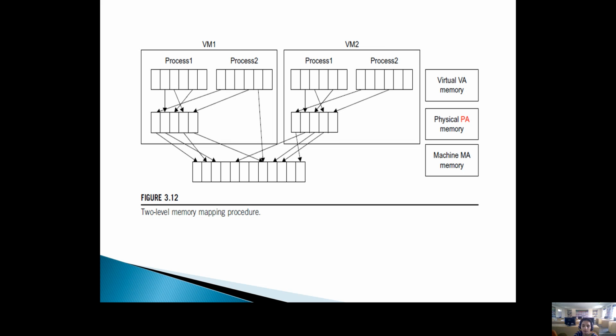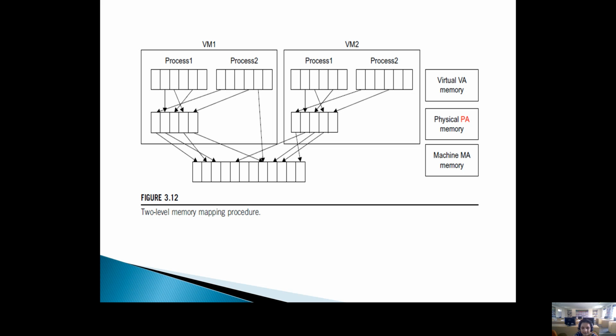All modern microprocessor CPUs include a memory management unit (MMU) and a translation lookaside buffer (TLB) to optimize virtual memory performance. In this virtual execution environment, memory virtualization involves sharing the physical system memory in RAM and dynamically allocating the physical memory to all the virtual machines.